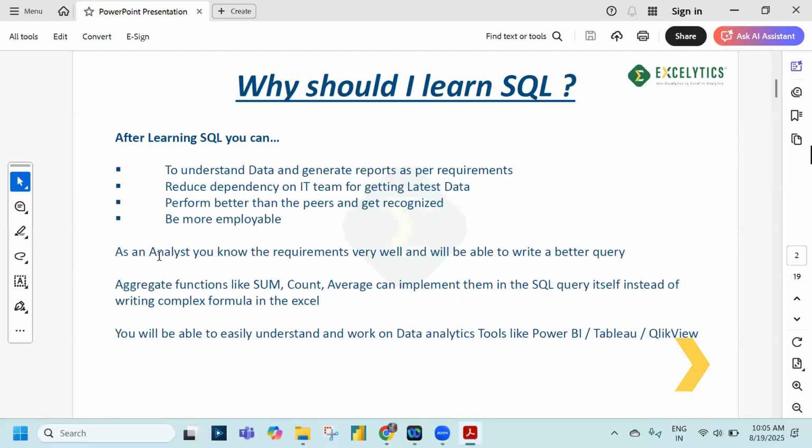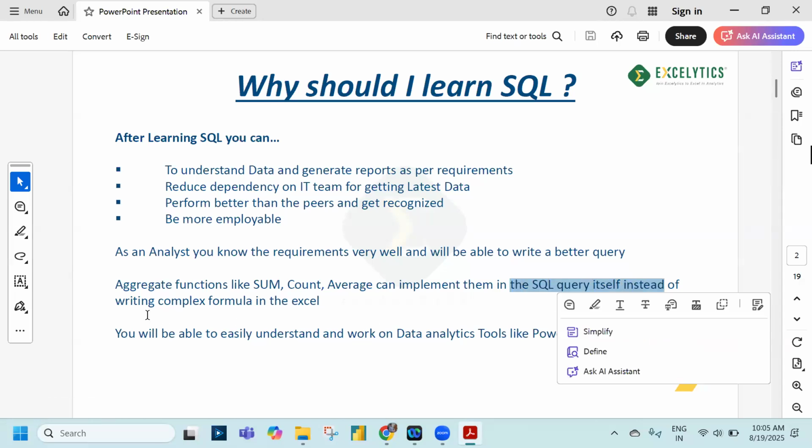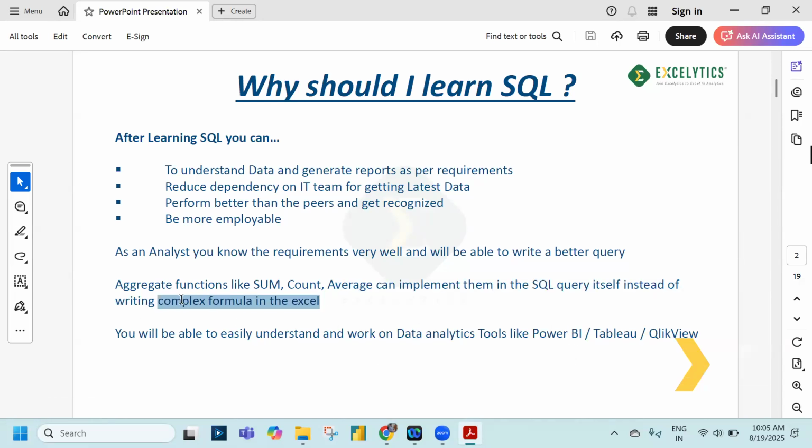But after learning SQL, you don't need to talk to anyone. You talk to the client, who explains, okay, this is what we need, and you only write the query and get the data and create the report, right? Aggregate functions like sum, count, average, and so many other complex functions can be implemented easily in SQL instead of writing a very complex formula in Excel. In a few instances, Excel formulas look a little complex compared to SQL. Implementing these aggregate formulas in SQL is actually easy. Okay, but most of us find Excel the easiest interface, but SQL functions, in a few cases, are very, very easy to write.